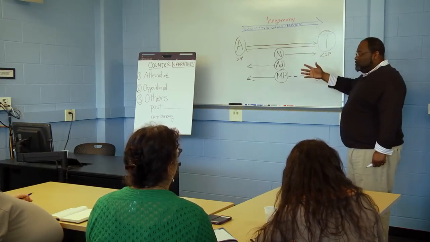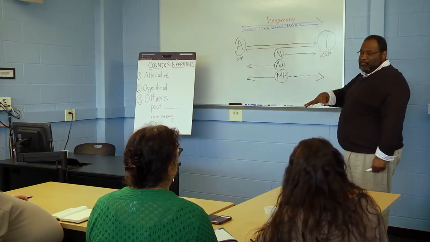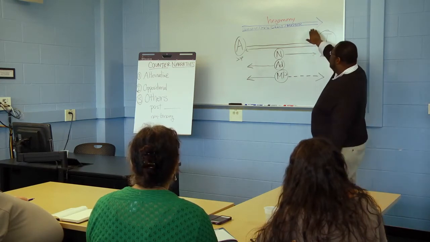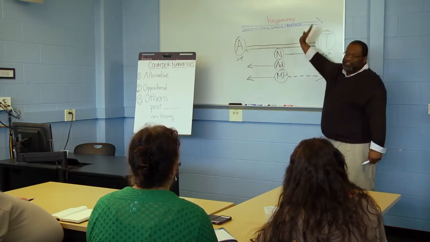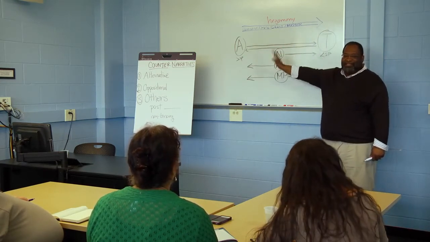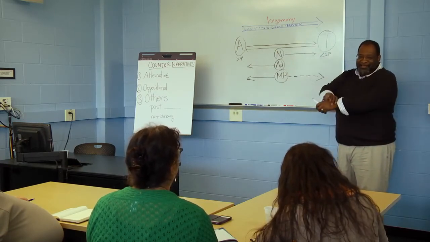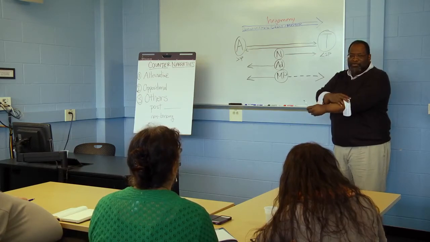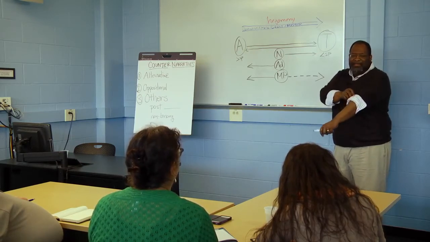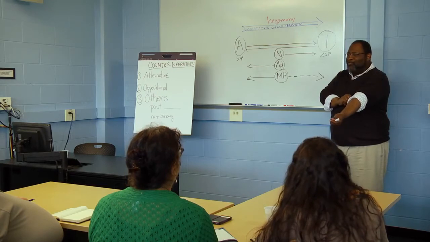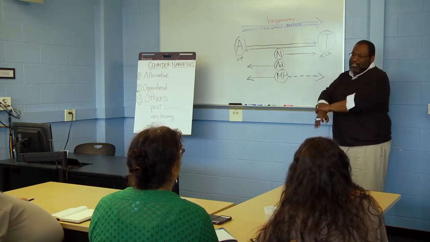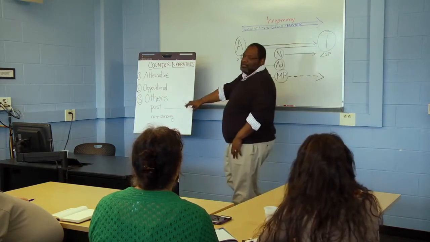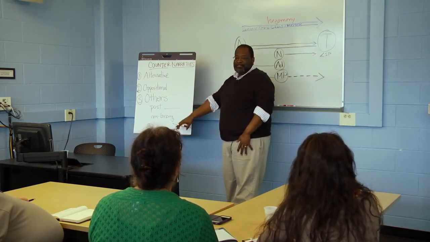The influence of those social identities are no longer what they used to be, and we are now meta or post. And that works as a counter narrative to say that this narrative can be ignored. It just doesn't have influence anymore because we're just past that. Racism doesn't exist in the United States anymore because the most powerful person in the country is black. How can we talk about race as an issue when the most powerful position held is now held by a person of color? We're post, we're post the influence of race because of that one example.